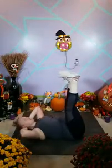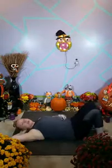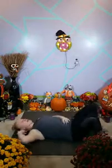Lifting that chest. Perfect. All right. So we've got an alternating V-up. Again, we've got a lot of modifications here.